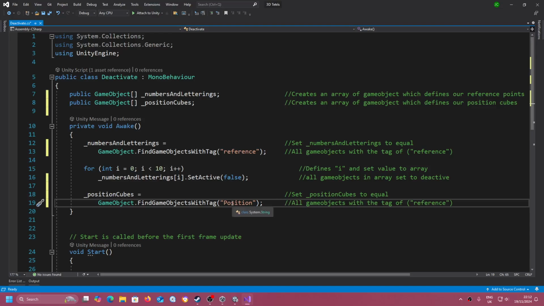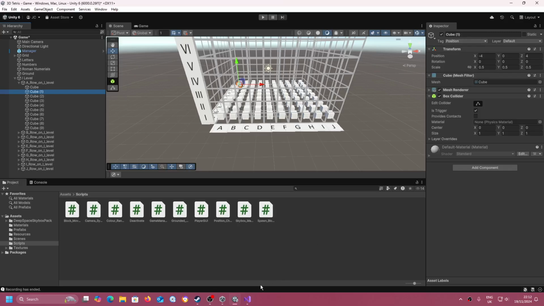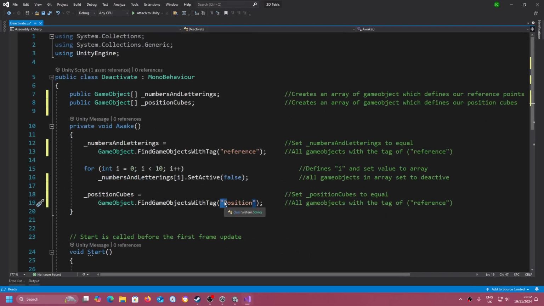Now please be aware this is case sensitive, so as you can see I've used a capital P here because I have done on the tag for the cubes. So just be aware of that fact.